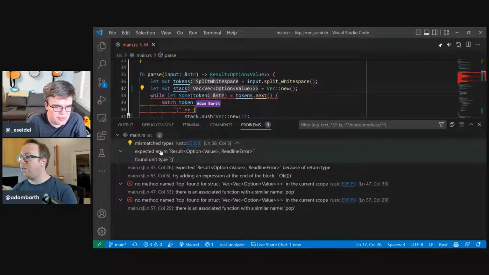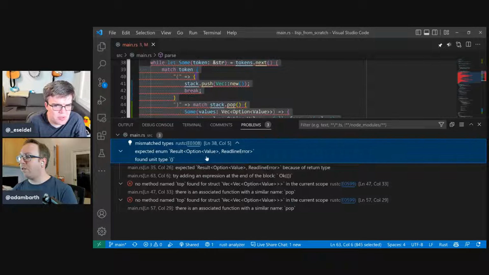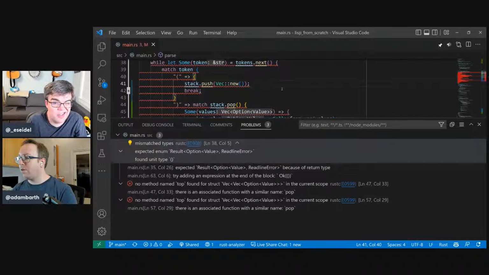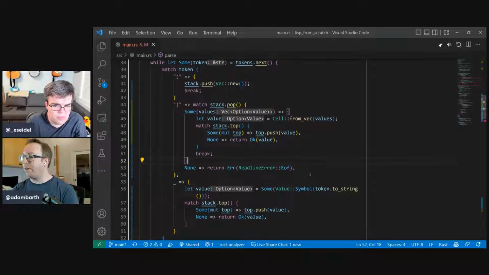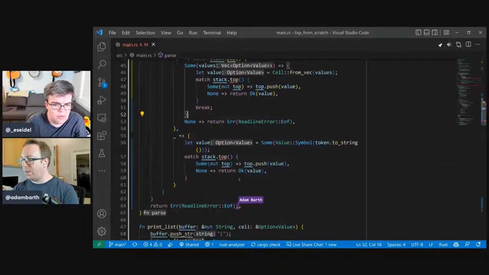Yeah, heck yeah. That's what we want. Okay, mismatched types. Expected Rust Option Value, ReadLine error, and found unit type. It's saying not all control paths return. Oh. What do you need to say? Return. Well, we have to say, what is the empty string? The empty string, I think it's just going to be none. Okay, none.